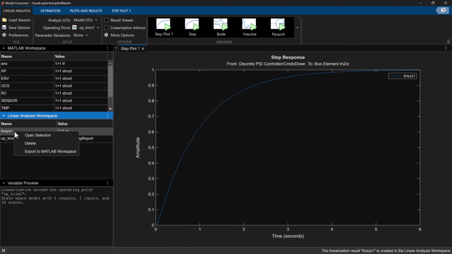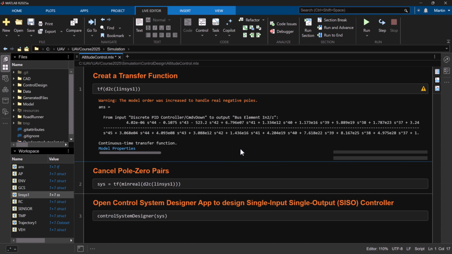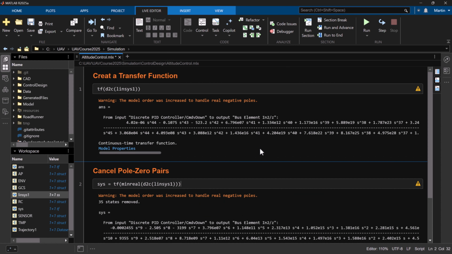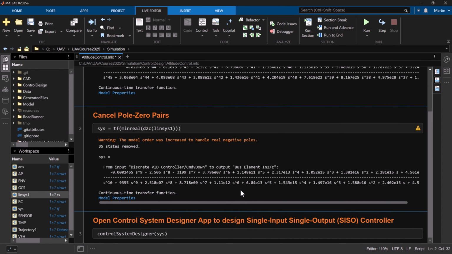We can export linsys1 to MATLAB workspace for control design. Viewing it as a transfer function, we notice it's relatively complex with multiple poles and zeros. To simplify the system for easier controller design and implementation, we use the minreal command to cancel pole zero pairs and reduce the system order.